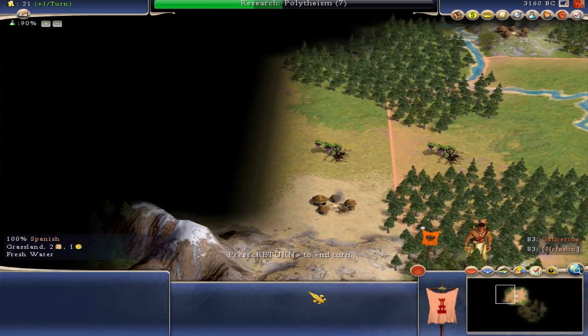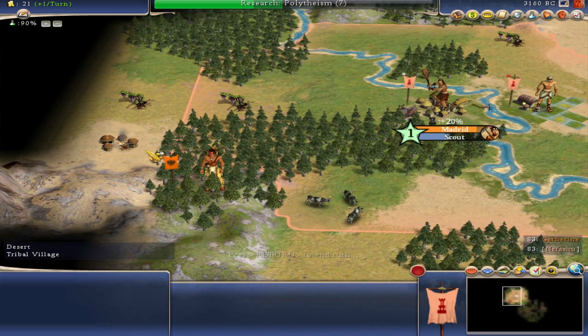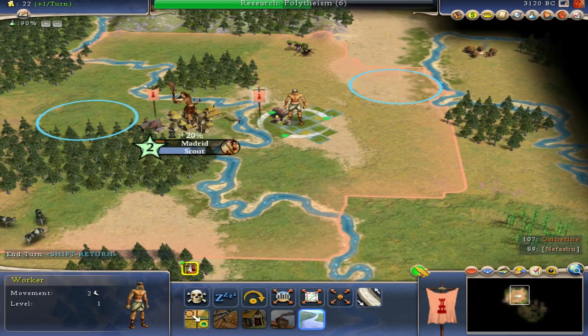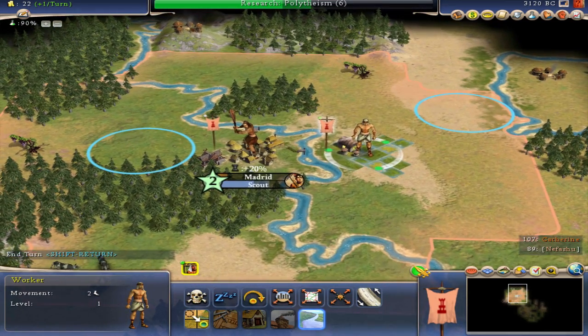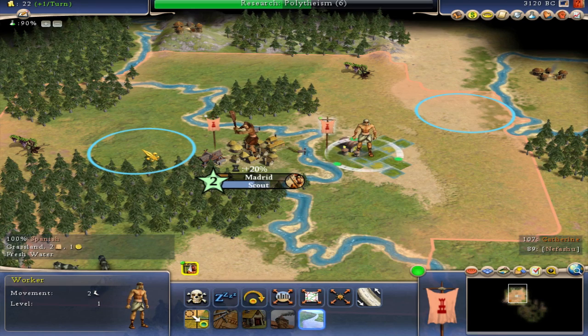Now that means that a Russian has found us. There he is. Russian scout. And for some reason, he has not gone to this tribal village. I kind of don't want them to nick our tribal villages. I want them, goddammit. So anyway, we have more food. Yeah, we have two citizens now. That's excellent.